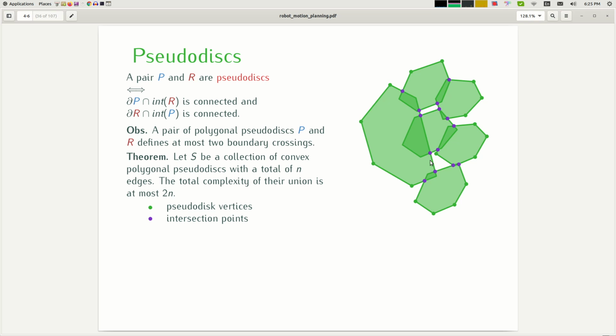Well, the first step is to identify where the difficulty of the problem lies. When you look at the vertices along the union, some of these vertices are actually the original vertices of the input, like these green ones. But some purple ones are made from the intersection of the edges. Since there are n edges inside this picture, it is possible that every pair of them intersect, so it could potentially be that we have O of n squared, or omega of n squared purple vertices, or intersection points. We would like to show that that's not going to be the case. But either way, the green vertices are at most n, so we can discard them. So in other words, the difficult part of the problem is to bound the number of purple intersection points.